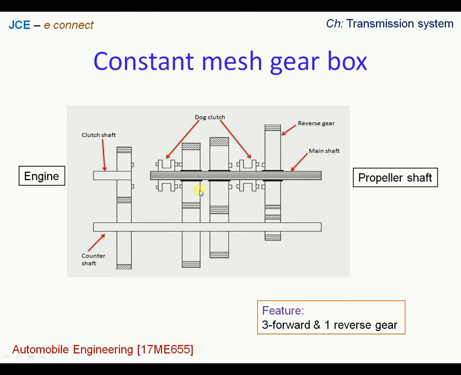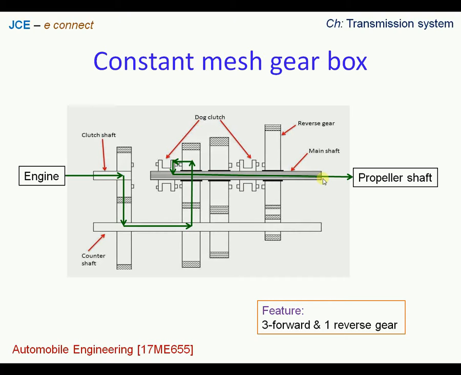We also understand that the clutch dog on the right side is disengaged during the operation of the second gear. Now the power is transmitted from gear number 2 to the clutch dog. From the clutch dog it will be transmitted to the main shaft. So let us look at the arrow marks to show how the power is transmitted from the engine end to the top output shaft. So this is the working process of gear 2.